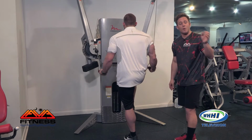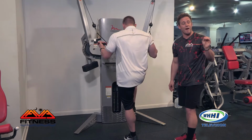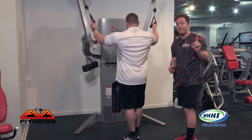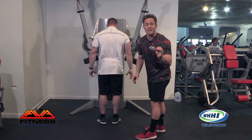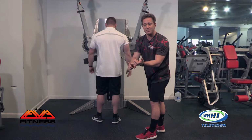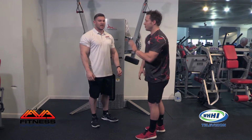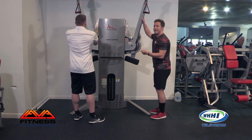What we would do, when you don't know what weight to be using, you have the help of a fitness professional find that you'd be using 60 to 70% of your 1 rep max. So we would find that, and that's how we would know what weight to set it on. Remember, stabilization routine. You got stabilization, muscular endurance, hypertrophy, and strength. You can get a great results through a stabilization routine. Now we're going to take it down.